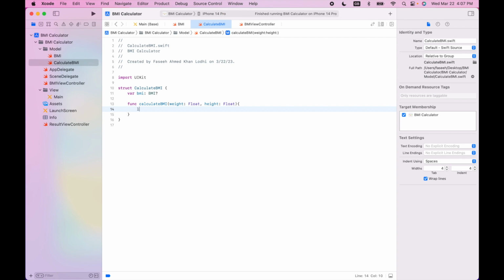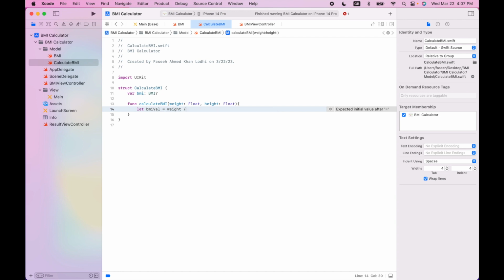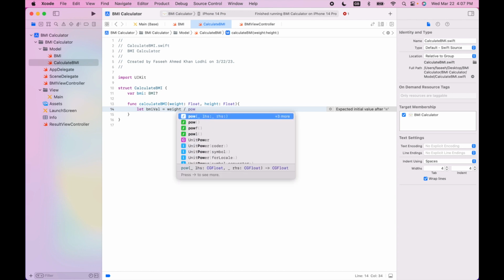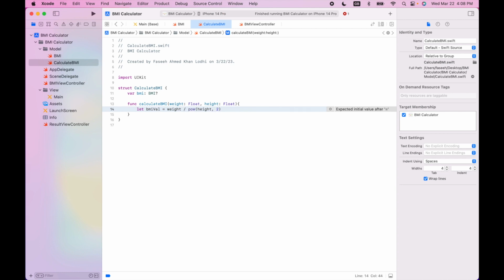So what we will do is take the BMI value and calculate the BMI from this. We're gonna take our weight property and divide it by the power, as we used the function in our BMI view controller before, and we're gonna pass it height, and we're gonna give it 2.